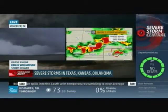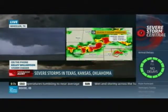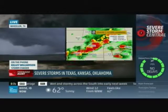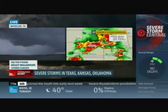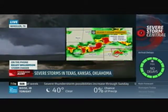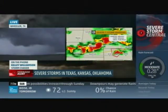What about the rainfall? These storms seem to be now kind of pooling over the same areas. Any reports or any visual evidence of flooding? I've been staying in front of the storms. I've not seen any reports of flooding, but there has to be some as slow as they're moving. They're moving pretty slow, so I've been in front of them. I haven't been behind to see what they've been leaving.